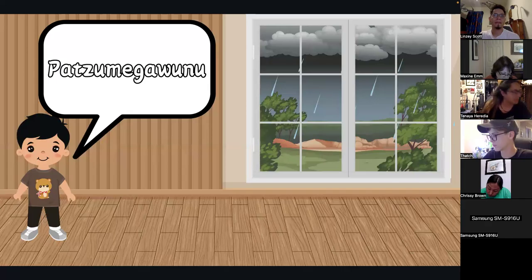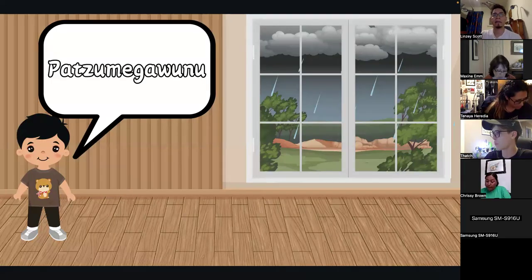I didn't make a slide underlining the root, but the root would just be from the P to the A. Bazumiga has that sense of sprinkle. And once again, that wun suffix indicates continuation, the ing. It's sprinkling. Bazumigawin.